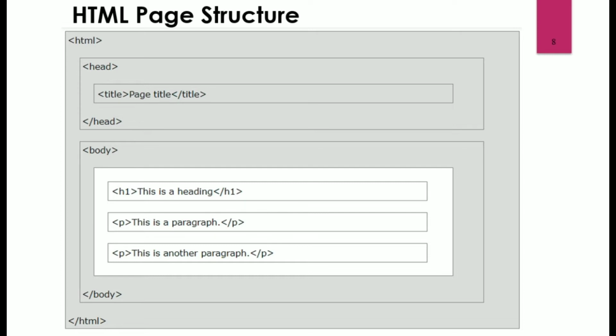As in the previous video, we saw how to title our web page. We can use the head tag. In the head tag, we use a title tag for the title of our web page. The second one is the body tag. In the body tag, we use different heading tags, paragraph tags, link tags, or we can design all the web pages in the body tag. We will see this later in the video.